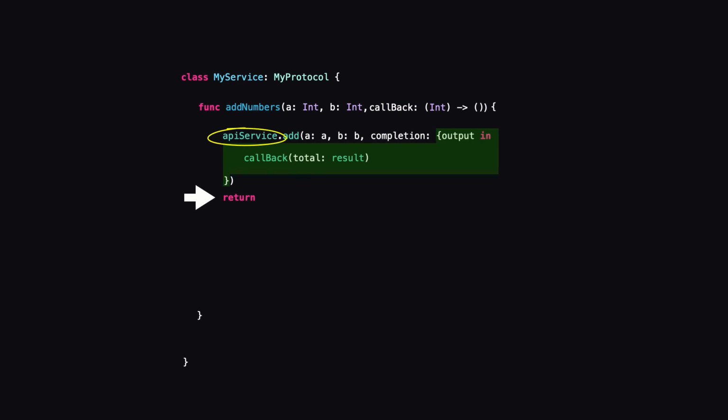We have just passed it on to it. So we are saying, here's a function, you can call it whenever you like. And the API service will probably call it after waiting for the response from the network so that it can pass on the result. So at first sight, it might look like magic. The green block is executing after the function has returned. How is it possible? Simply because the green block is passed on to someone else. It is passed on before this function returns, and the receiver of the green block, which could be another function or object, can call it or execute it anytime they like. They are not limited by the life of this function.